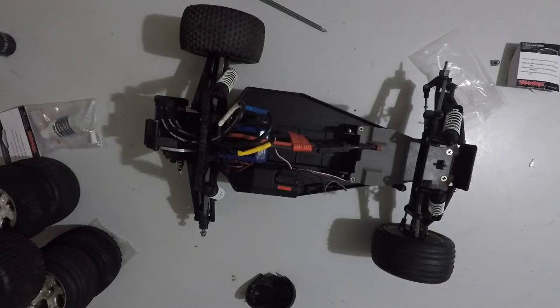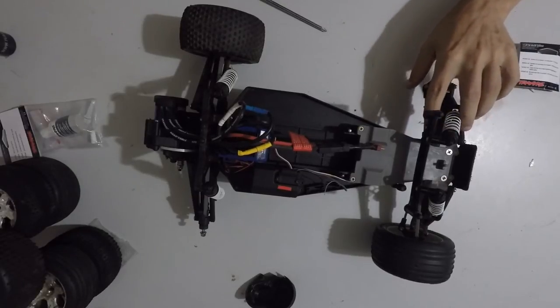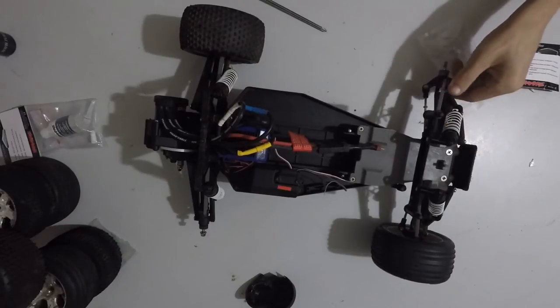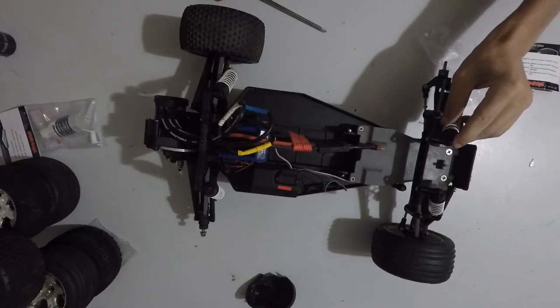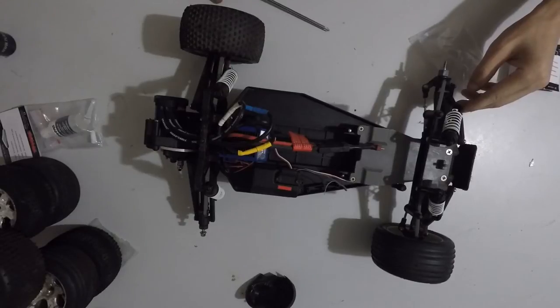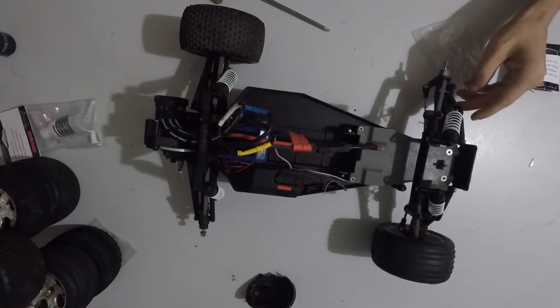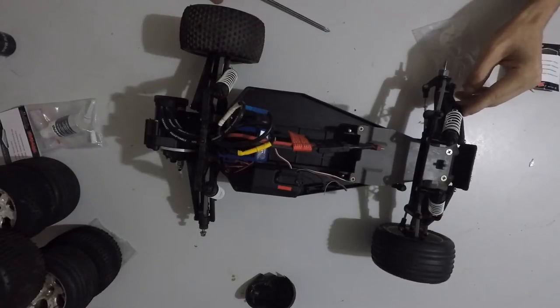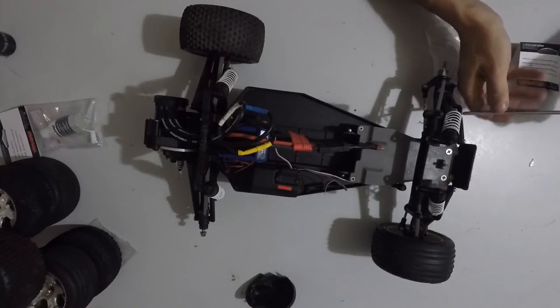Sorry, our camera died. But all we need to do now, I finally got this one in. You might have seen me fumbling a little bit. But that's in, that's on, the tie needs to go back on, and that's finished. So all I need to do now is take off the shocks. I'll show you doing one so that you can see whether I stuff it up or not. And if I do, let me know. But this is the way that I've seen it done, and I still don't know if I'm doing it correctly or not. So let's just get this one off.